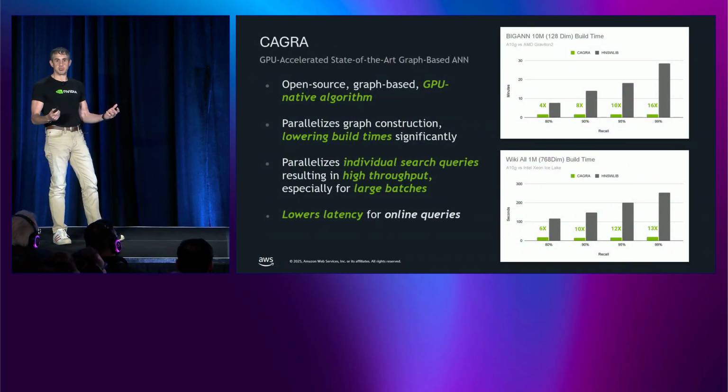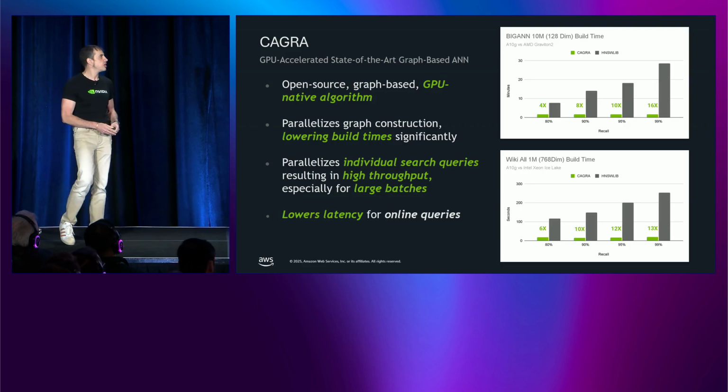Most of the algorithms that folks are using today, especially off the shelf in a lot of the databases, we're working to change this, right? But most of the algorithms that you're using today are on CPU. One of the standard algorithms being the HNSW algorithm, a graph-based algorithm, really fast search, not so fast build.